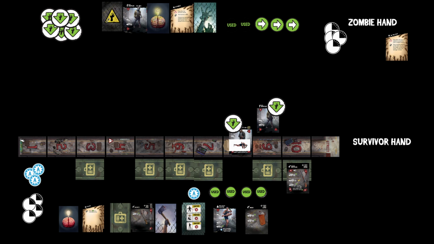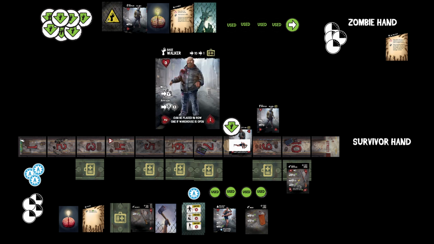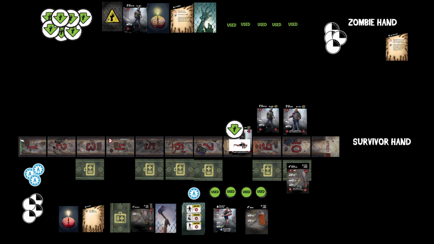This attack is automatically successful only if there are tokens on the card. By attacking, however, it removes all tokens from the card, and the survivor is now permitted to attack them. The zombie player spends their 3rd energy to stand up the zombie in row 9. They spend their 4th energy to draw a zombie card, and they place it into play. And this ends their turn.